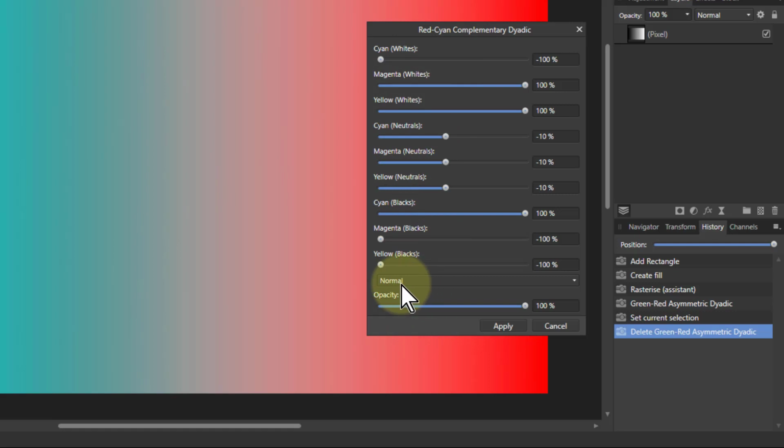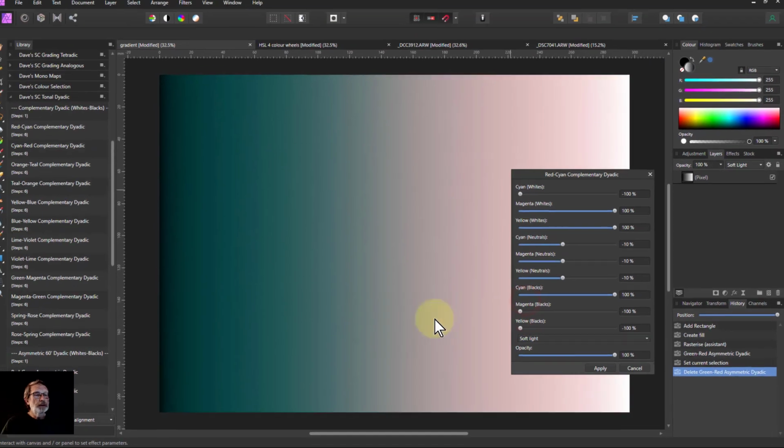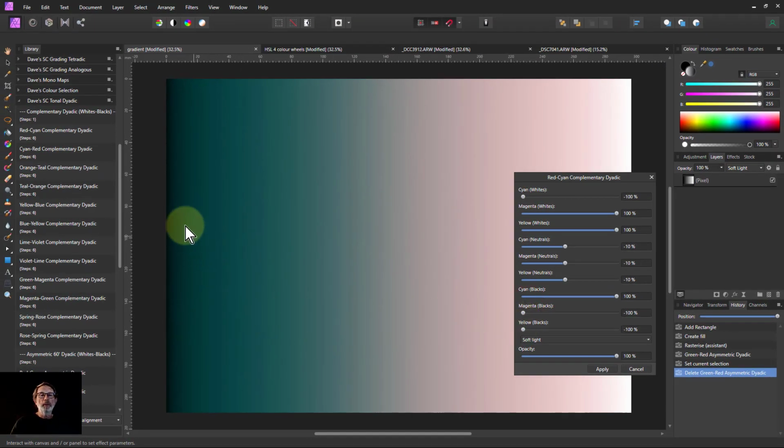But normally you just go down here to where it says normal, click on that and go to something like overlay or soft light, and then this blends this in a lot more. Notice you're keeping the blacks and the whites in this whilst you get more gentle toning. And if it looks like split toning, yes, that's right, that's what it's doing. You've also got opacity here.